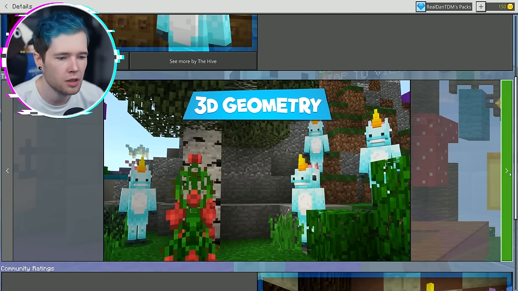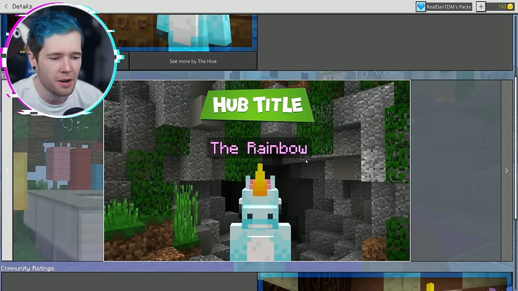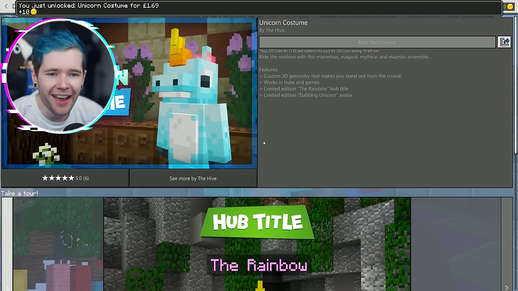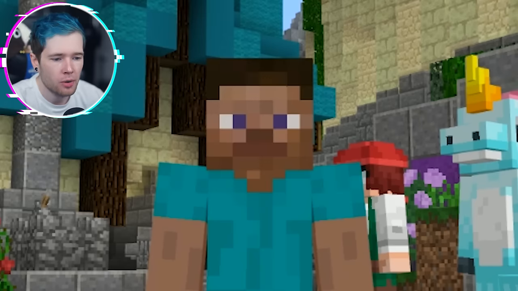3D geometry. Oh, no. Why did you have to do it? And a hub title, the rainbow. Okay. Has 6 5-star ratings. Oh, is it working? Hey, and I got 10 mine coins as well left over. Beautiful. So I'm not wearing it now.